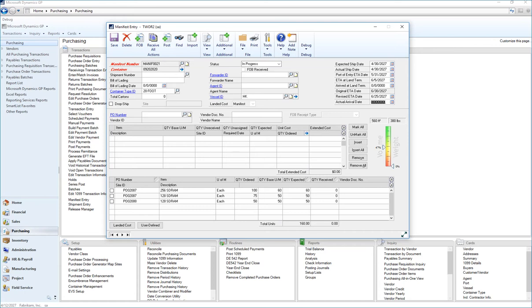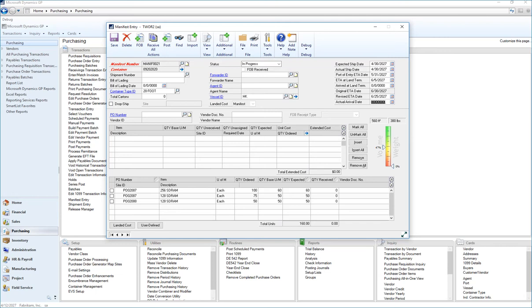The other thing that might happen right now is that you might need to receive these items into an in-transit location in your inventory. This is referred to as the FOB process. This generally occurs when you own the products as soon as they're on the water. In some cases, you may not own the products until they are received at your loading dock. But often what happens is the ownership transfers as soon as the items are on the water.